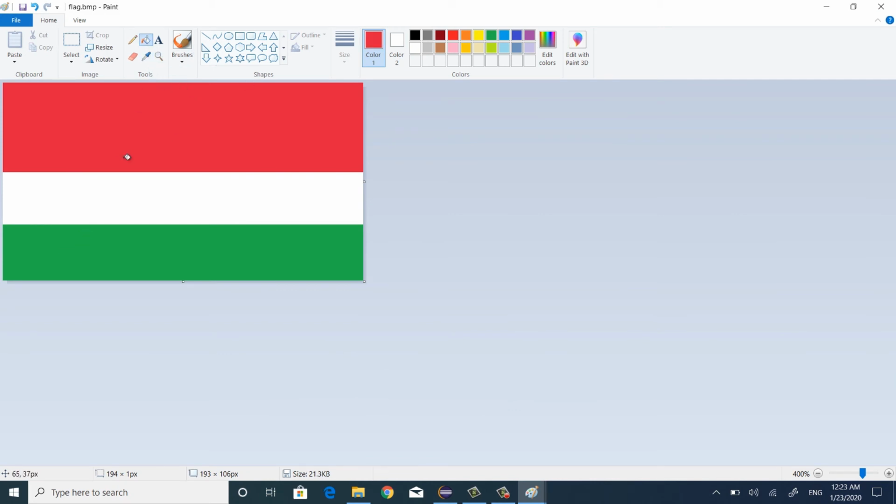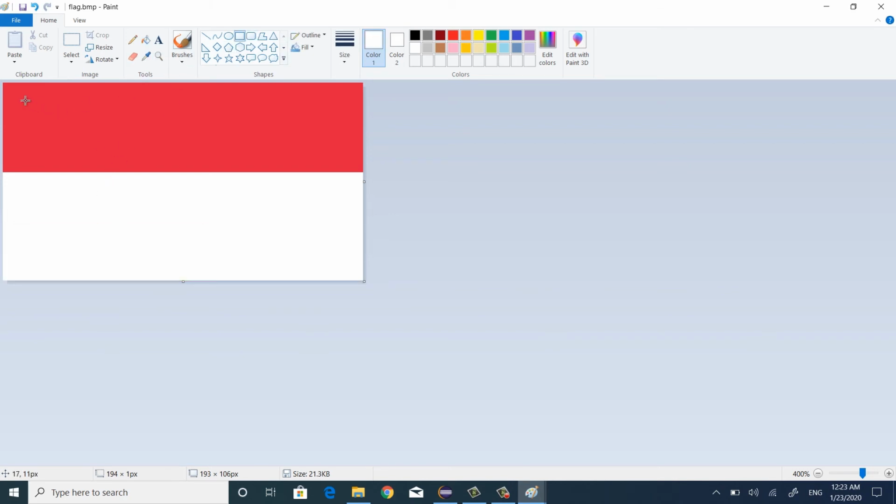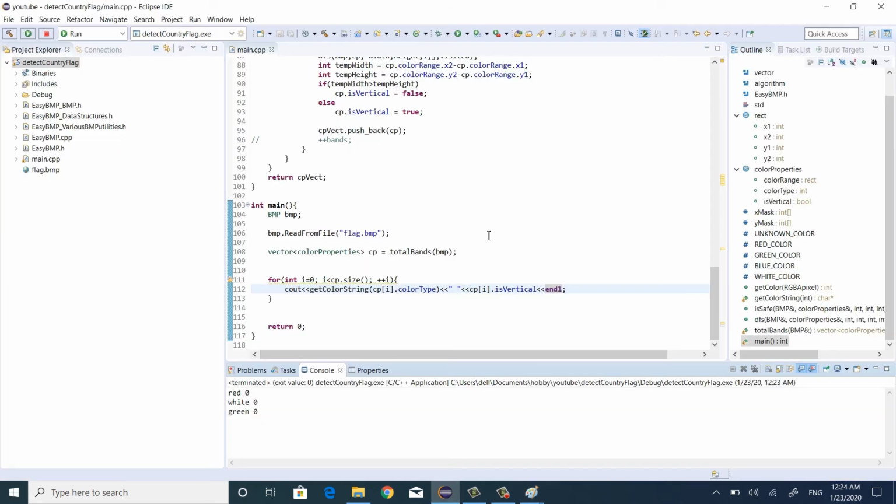Let's copy, no, not this one. Let's take this one and then make this wide, and then let's draw one rectangle in here. Okay, and oops, maybe, yeah. And now if we do this, one thing we know is now the green one is vertical, the red one is horizontal, and then the white one is horizontal, right? So let's save this, go back here, and then compile this. So green one is vertical, so this one is 1. Red one is horizontal, so it's 0. White one is horizontal, so it's 0 2, right?